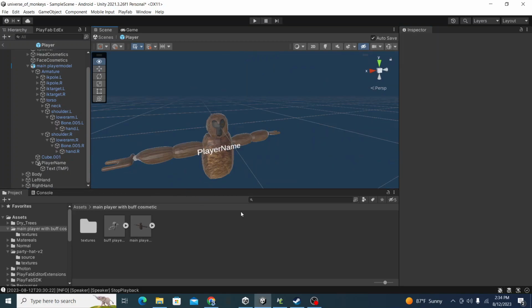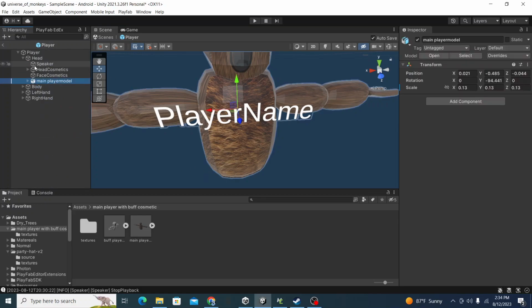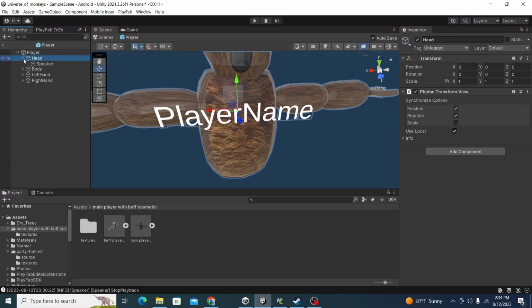Once you've done that, you want to move it in and rotate it so it fits almost on what player model is already there. Make sure it's on the player model that's already there, so that it can work with any other thing you have to do in real-time game. Then you can just delete the model, but make sure to keep the head, body, left hand, and right hand.